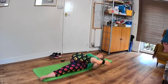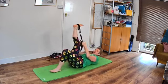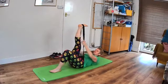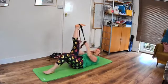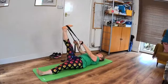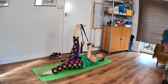Brilliant. Bend the knee, bring it back to center. Now you're going to put one band in each hand. The leg is as comfortably straight as you can manage, but we never force a joint. Relax those shoulders, flex the foot, breathe in. As you breathe out, draw it in.